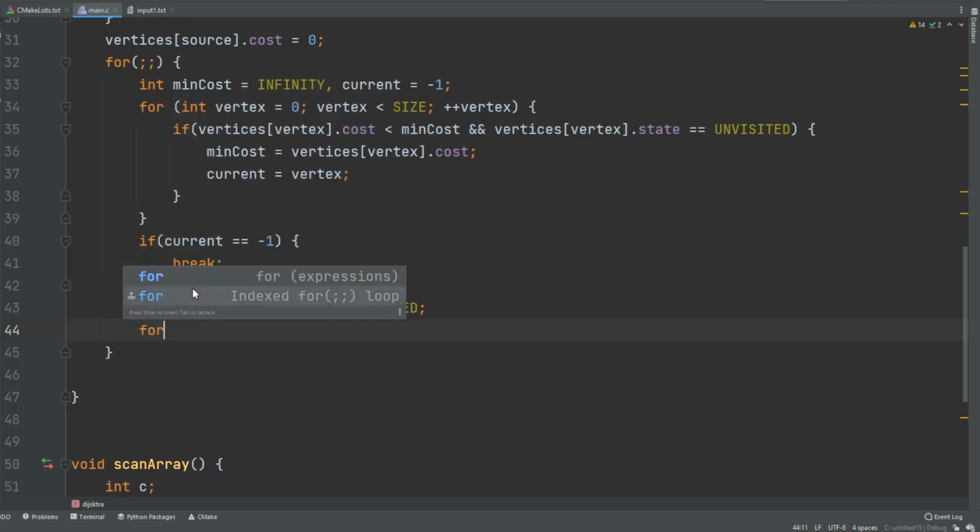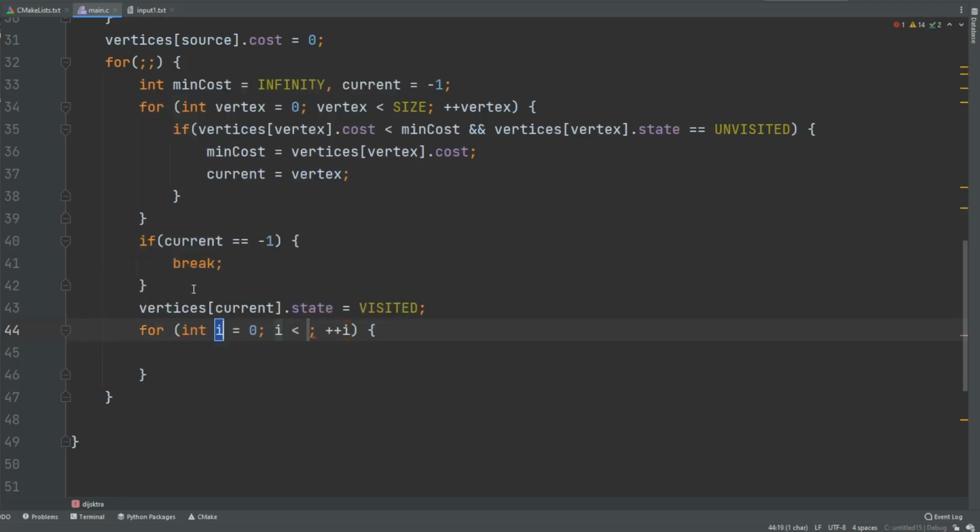And now I'm going to make a for loop up to the vertex size. We need to check the adjacency matrix now, to see if there is even a path from our vertex to the next one. So let's say the current vertex is 0.